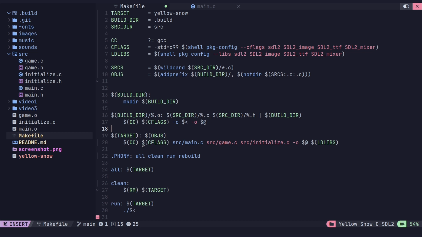So this is saying, before I build the target, I need all of these built ahead of time. And it's going to go up and expand this object thing. This is going to be a list of all of the objects we need, which is going to be 3 of them. And it's going to go through and build each one. And if the source or header file is changed for any of those objects, it's going to rebuild the object. If the source and header file hasn't changed since the last time the object was built, it's not going to rebuild it. Okay, so the target's going to say build all those. And now since we have all those built, what we need to do is just combine those objects into a binary and link it, right?